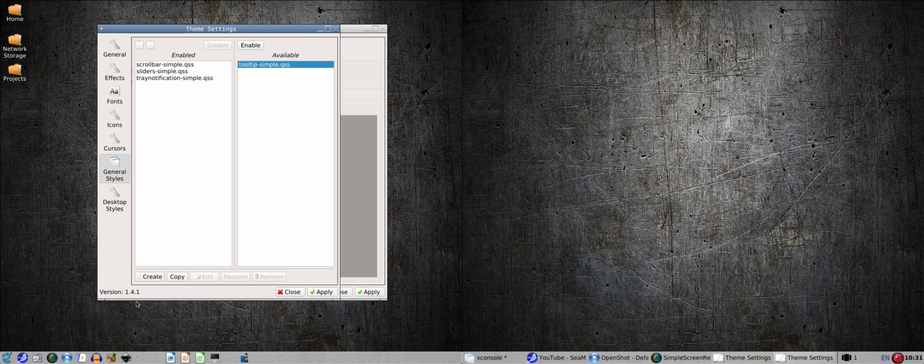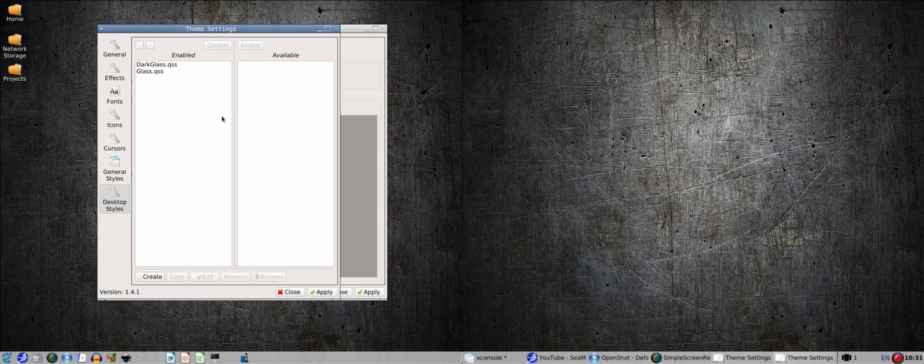Disable. Let's have a look. Let's see what it's like now. Alright, okay. So the tooltips at the bottom, I think, look a lot clearer without the plugin enabled. Let's enable it. Let's have a look. Apply that. Yeah, it's all shaded and nice, but no, I prefer it disabled. Let's go back to that. And the rest is tray notifications and sliders and stuff like that.